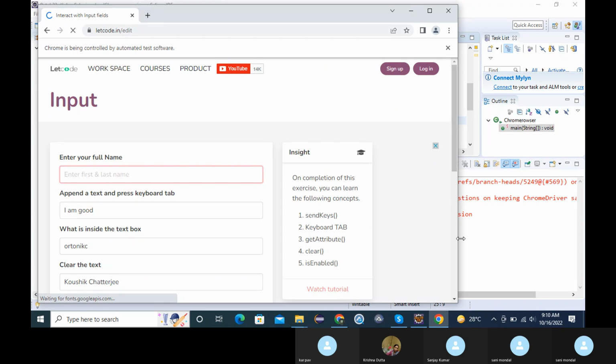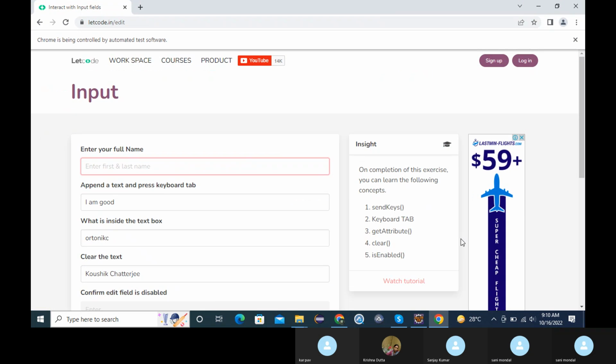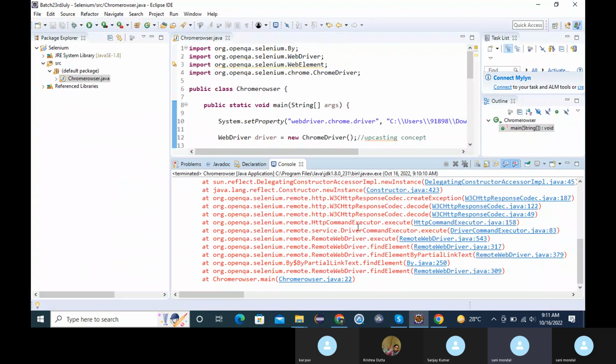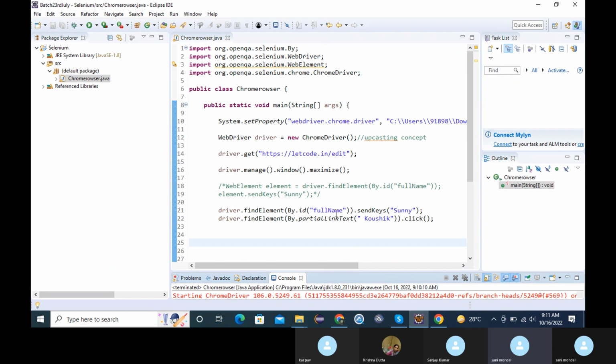Even full name is not entering, no? Full name, first line. No, it is entering. Let me maximize this one. Full name is entering. Now it is not able to click on the link, so it is not able to locate.